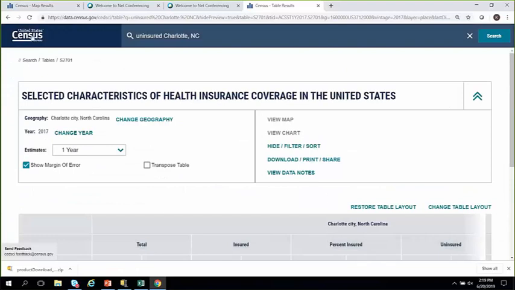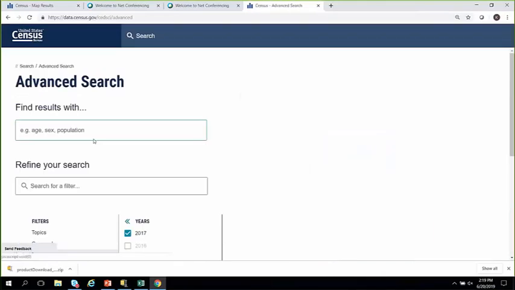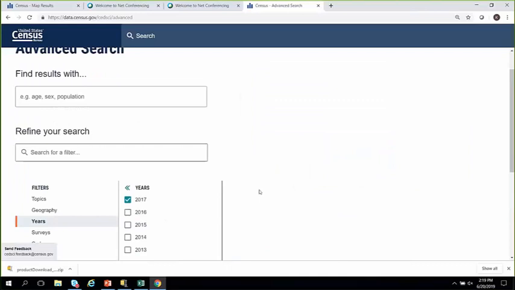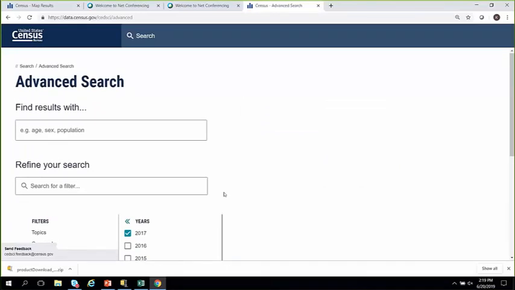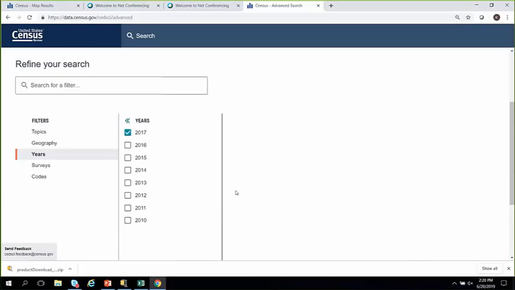All right, so I'm going to clear that, clearing it by going to this upper left-hand icon. Then I'm going to go into an advanced search. For a single search, we're going to break down some best practices on when to use the single search and when to use the advanced search. But definitely when you're doing multiple crosses or multiple geographies, it's a good idea to use the advanced search.